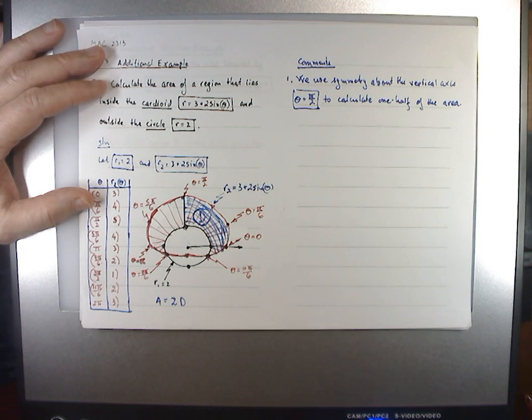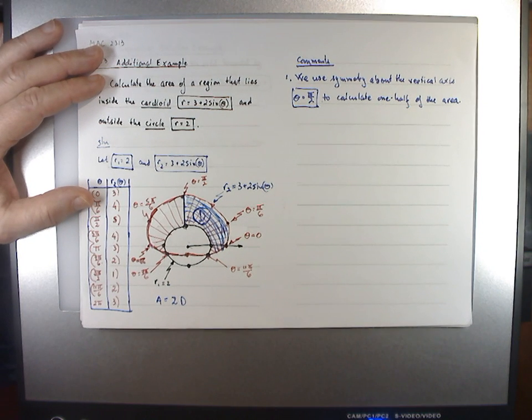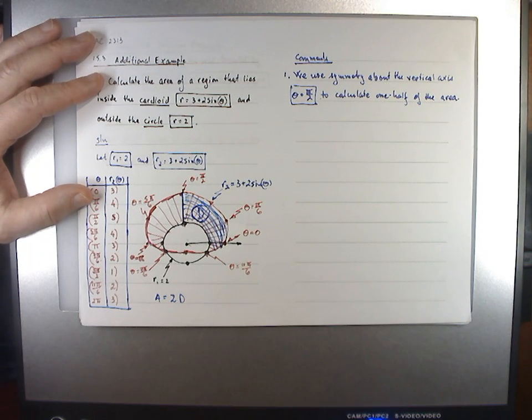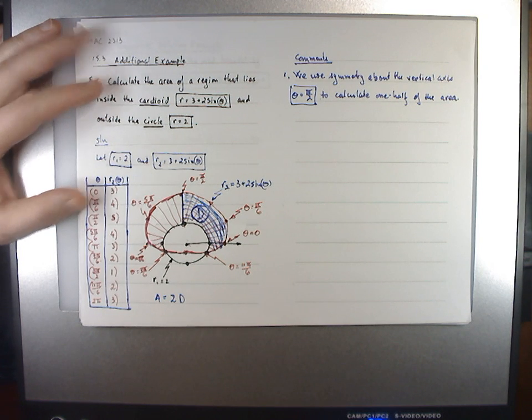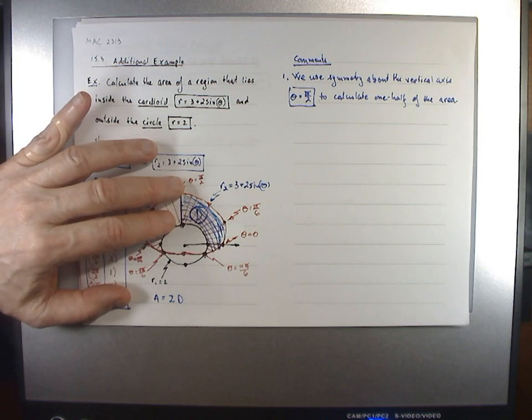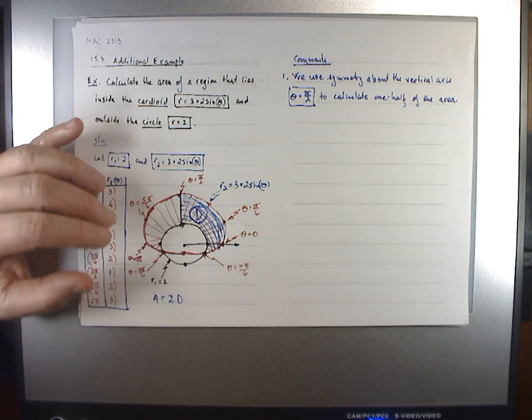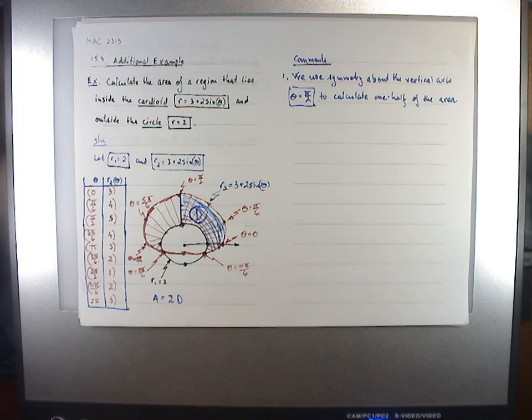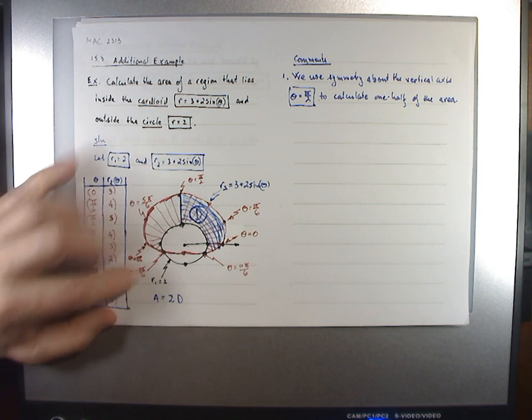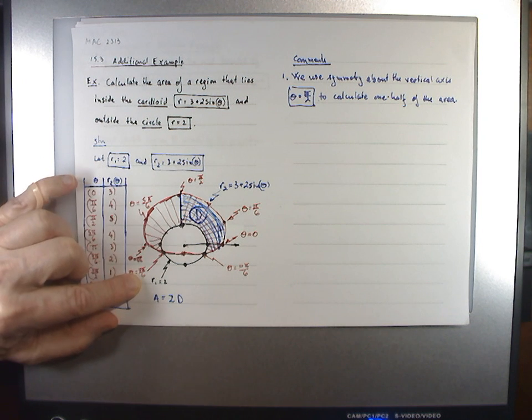So you ask me, what is the big advantage? Well, as it turns out, when we integrate and apply the boundary of integration, it's much nicer to apply a boundary that is theta equals pi over 2, because the sine is going to give you 1 and the cosine is going to give you 0, rather than apply theta equals 7 pi over 6.